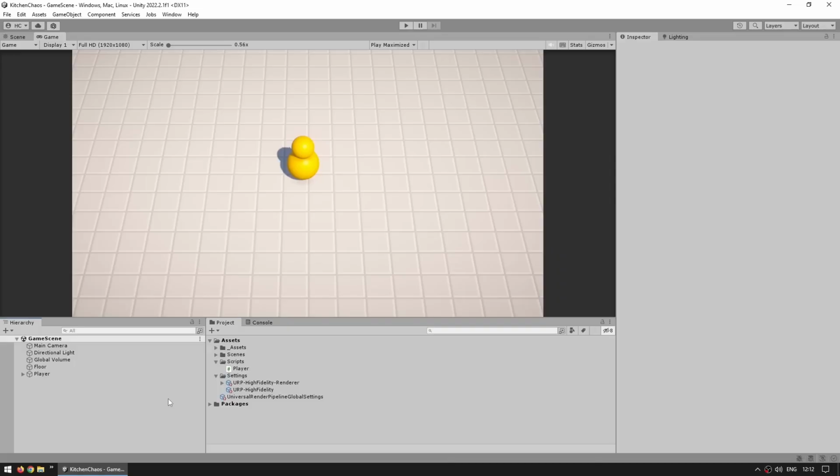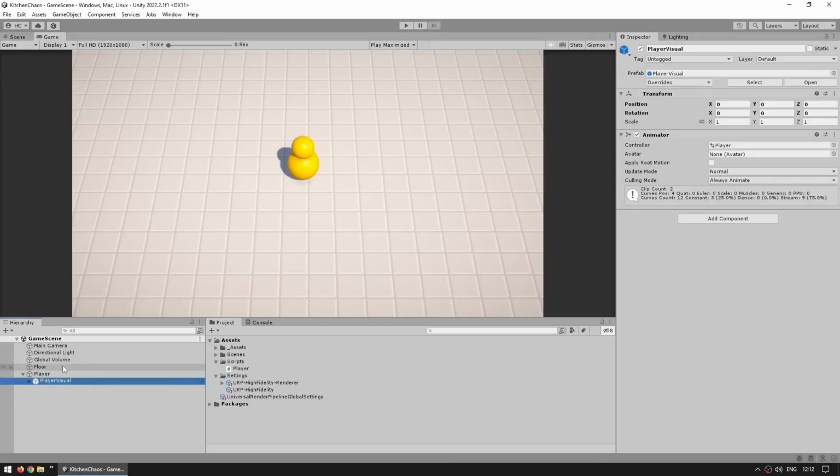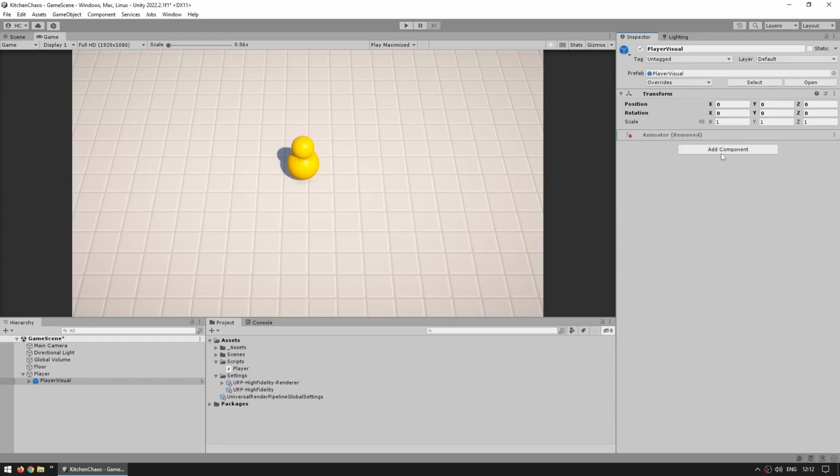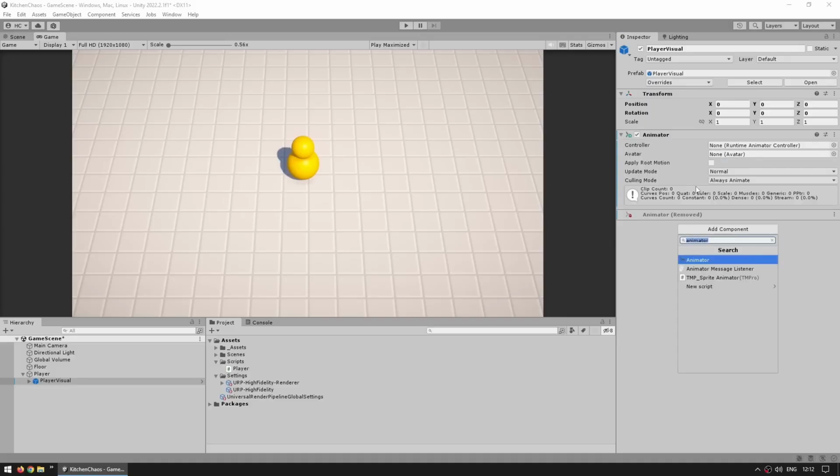First, to animate, we're going to need the animator component. If we go inside the player visual game object, once again, remember all the visuals go on the visual game object. So for adding the animator component, we want it on the visual and not on the logic component. So anyways, over here, as you can see, by default, I already attached it with the assets included, but let's do it from scratch. So let's remove this. Now let's add a new component. Let's call it an animator. Also, one very, very important thing here.